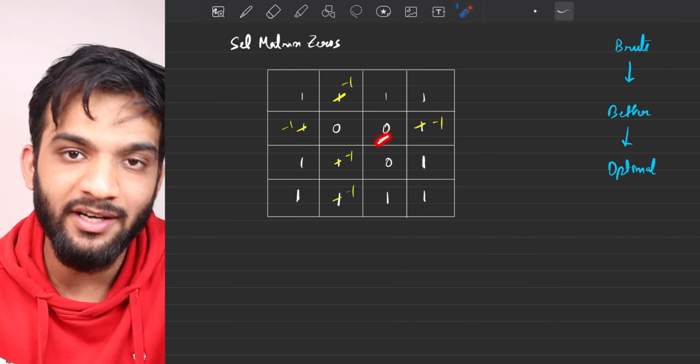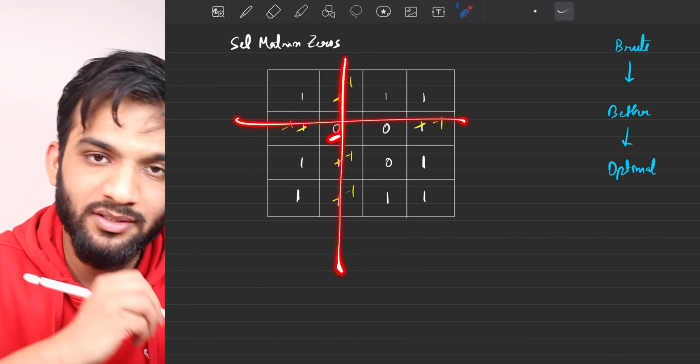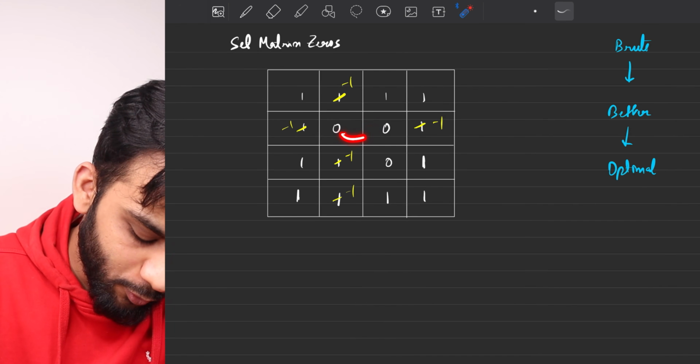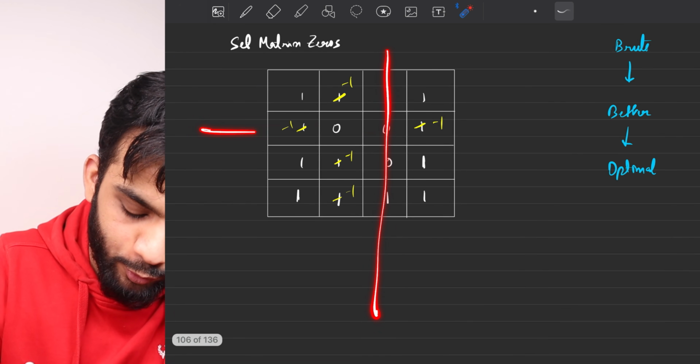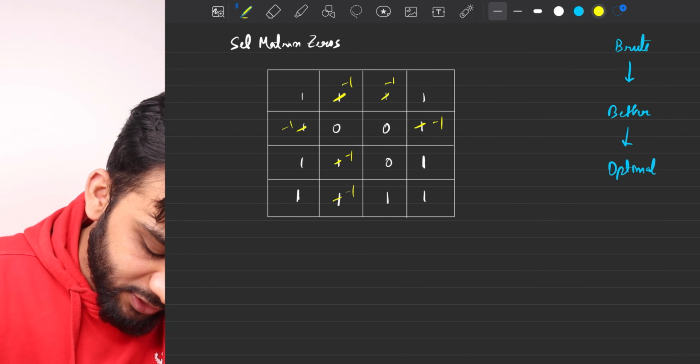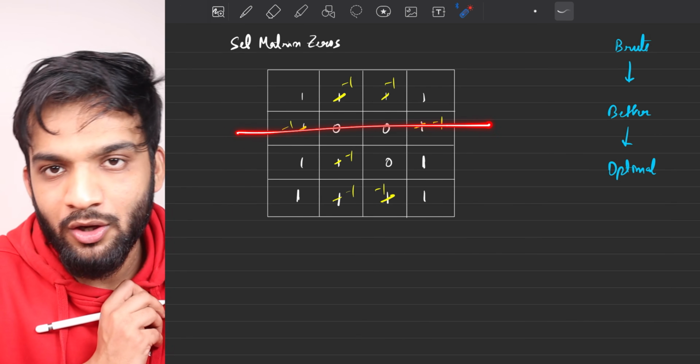So if you mark it as -1, there will be an issue. For this one, I've marked this, I've marked this. I'll move forward. The moment I move forward to this, we have a 0. So we'll go for this column and we'll go for this row. So let's do it. -1. Again, do not mark this, -1. And this particular row is done.